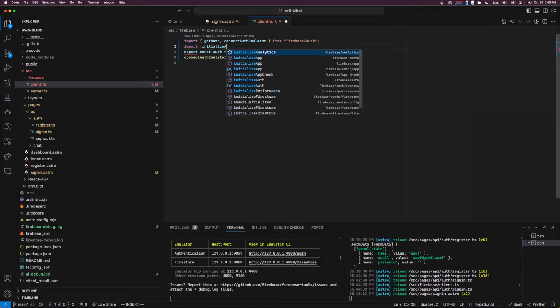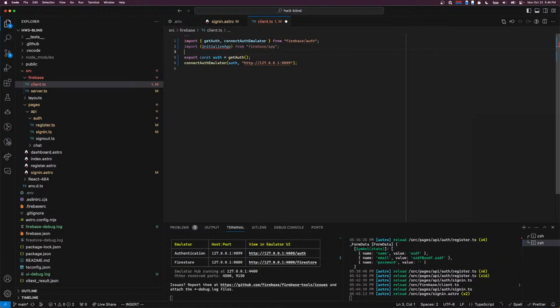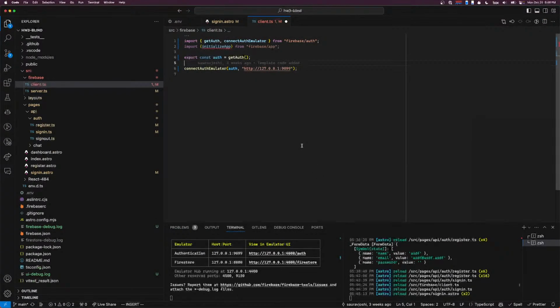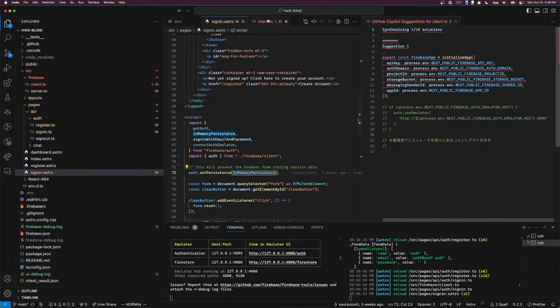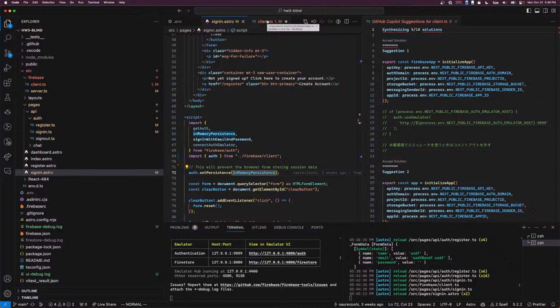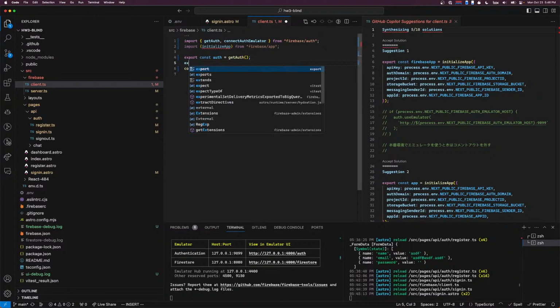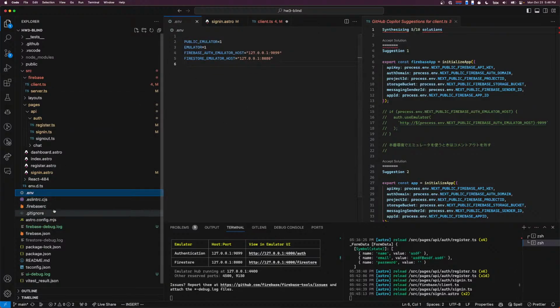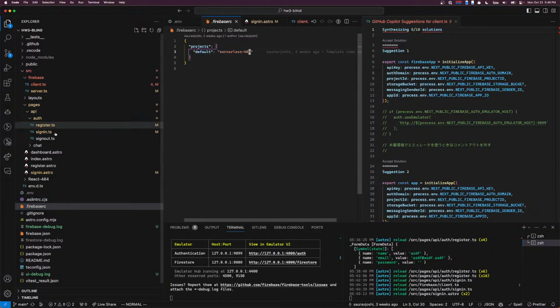Import initialize app. And then call it. It's called this.